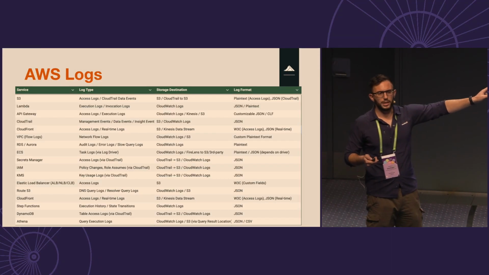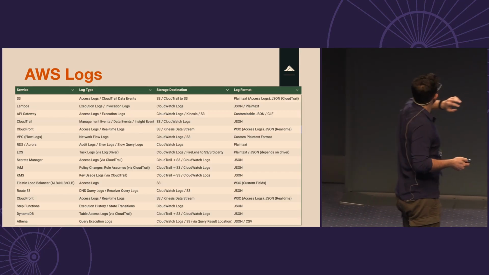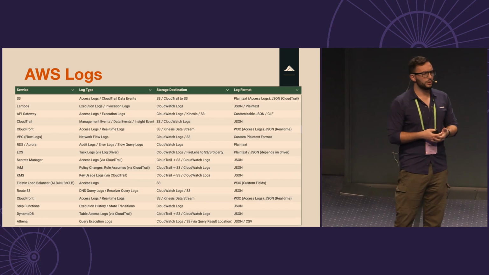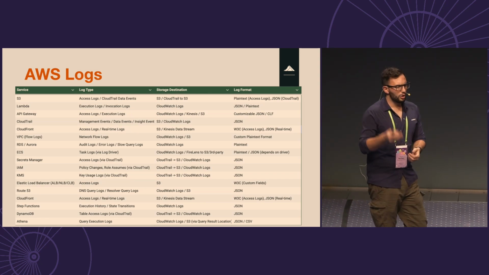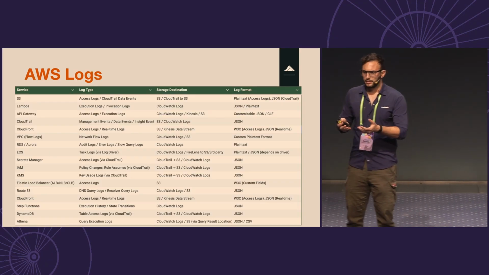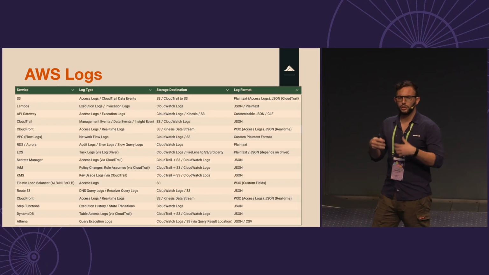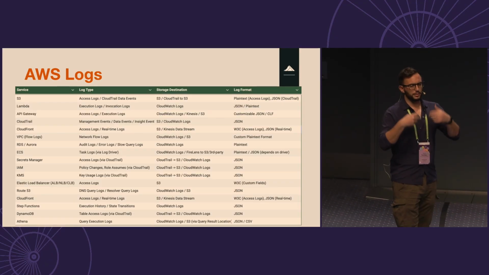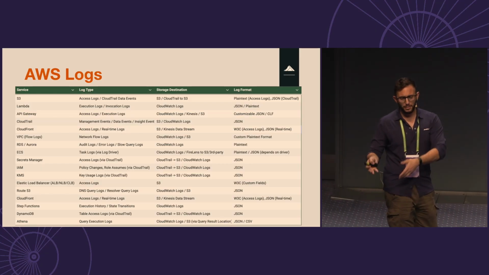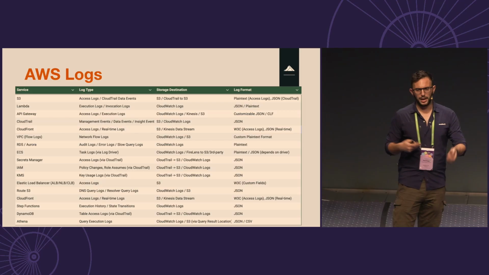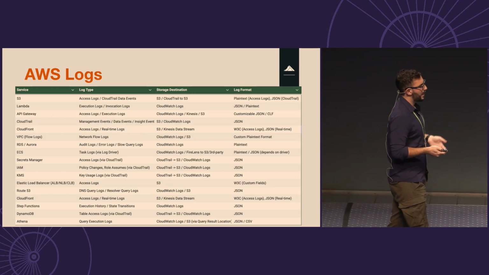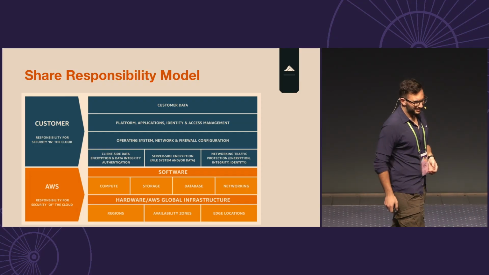These are all the logs that you can generate in AWS. There are a ton. Every service can allow you to generate custom logs, like load balancer, API Gateway, Lambda functions. But again, AWS is not going to handle them for you. You need to enable them, ship them to an S3 bucket, integrate those to the SIEM, and then make the parsers, normalizers, and all that stuff, with all the same delays that we were talking about in the last slide.